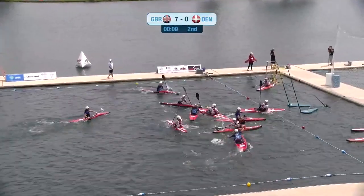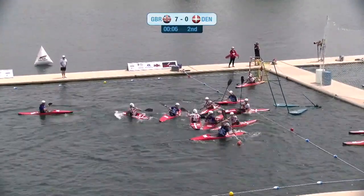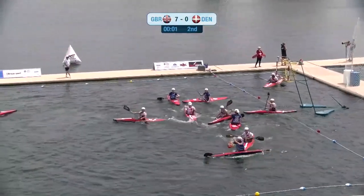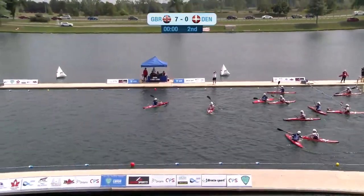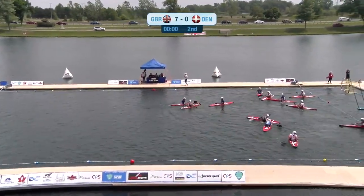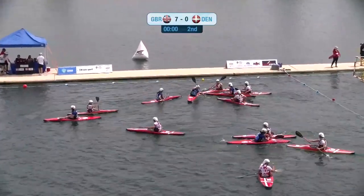Bethany Littlewood trying to maybe extend that to 8-0, and it will be. Beaver hitting the top of the crossbar. Back to Bethany Littlewood. 2 seconds remain in this game, and that surely will do it. Bethany Littlewood just throws it out of bounds. 7-0, the final score between Great Britain and Denmark. Great Britain improves to 2-0 in their group stage, and Denmark falls to 0-2.